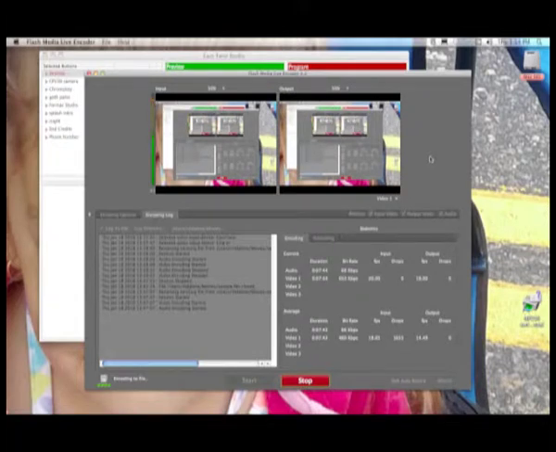Now, the most important thing is that if you look down here, the frame rates, it's not dropping frames, but at this point, it's just recording it to file instead of actually uploading it to the internet. And I could upload it to the internet, but you know what? I'm going to tell you a secret. I decided not to because it was just easier to do it this way.